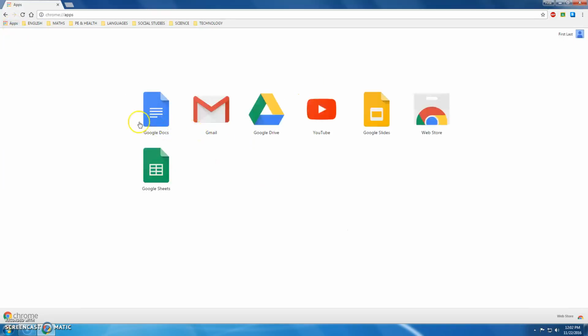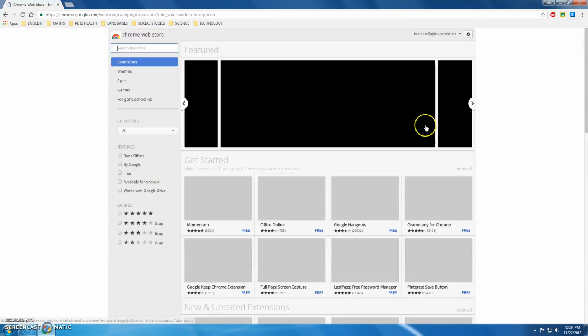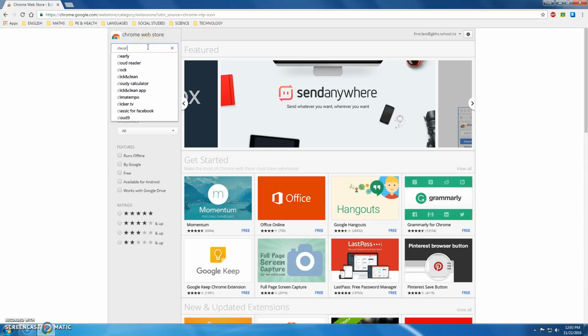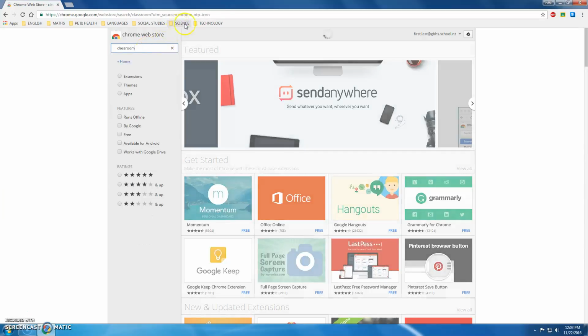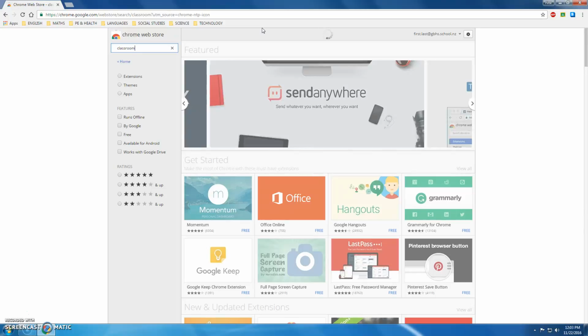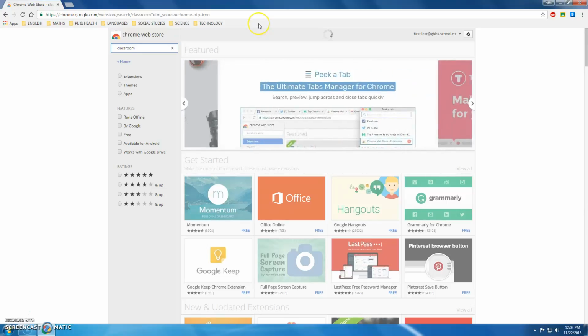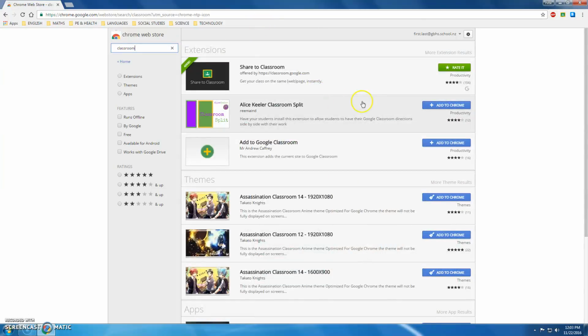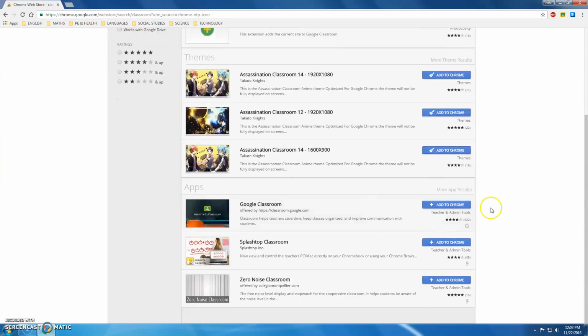And as you can see, I've just got the standard apps at the moment. So I'd like to go ahead and install a web app. A web app is simply an icon that takes you to a web address. So it's no different than saving a bookmark really, but it might have some specific offline functionality depending on the kind of app it is. So for example, if I jump down into the apps, Google Classroom, we're going to add the Google Classroom app because we're going to use that in a later video.